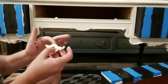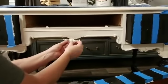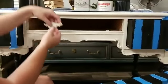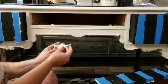My drawer fronts are nice and flat, so I can let this dry flat. Is that what you would recommend? So I'm going to set this, and I will just let it dry flat. Now they can start to curve a little bit as they dry because the moisture is coming out of the modeling material.